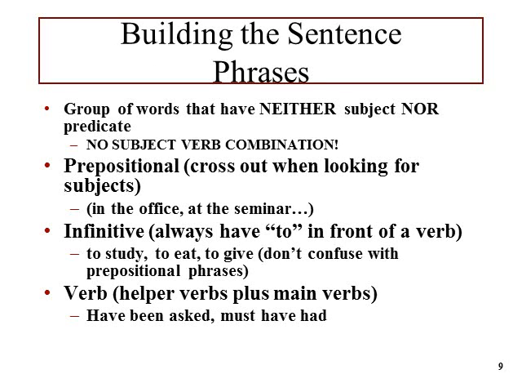And I'm going to move on. Let's take a look at phrases. Phrases are groups of words that don't have a subject or a predicate. Prepositional phrases, it's helpful that you cross these out when looking for subjects. And prepositional phrases usually have some kind of preposition which denotes position. You learned this at the very beginning, like in the office, at the seminar. There are infinitive phrases. They always have to in front of them.